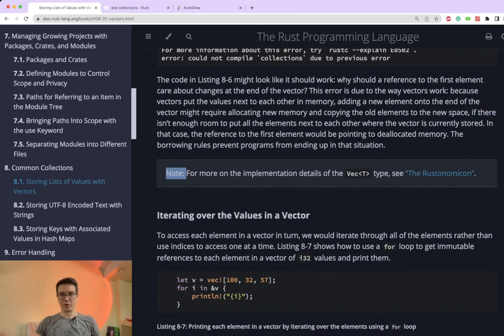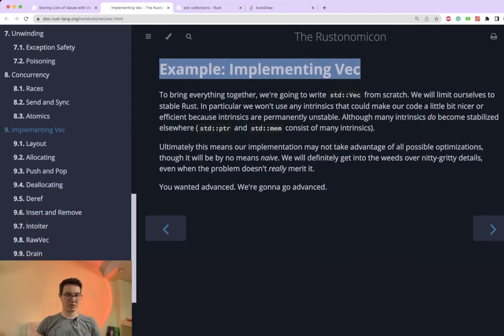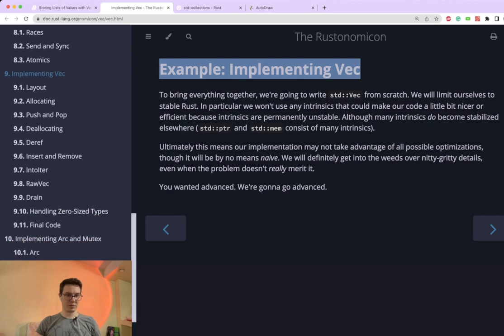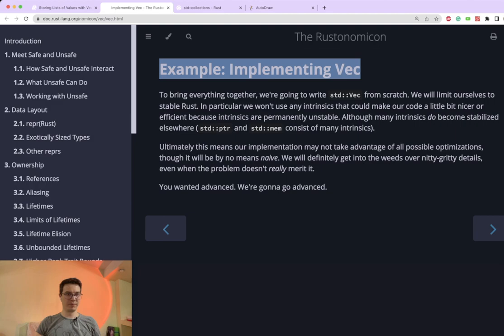Note, for more on the implementation details of the Vec<T> type, see the Rustonomicon. So this is docs rust-lang, an example implementing Vec. Oh, it's actually interesting. Maybe we should look into it someday.